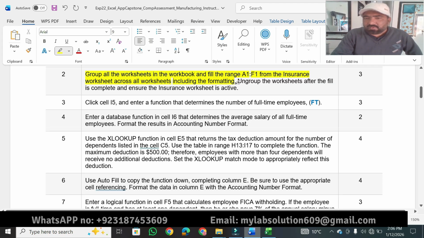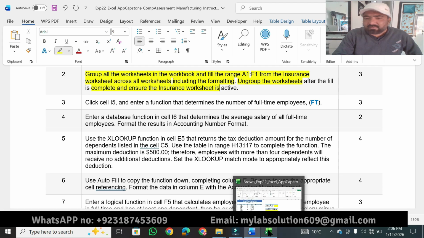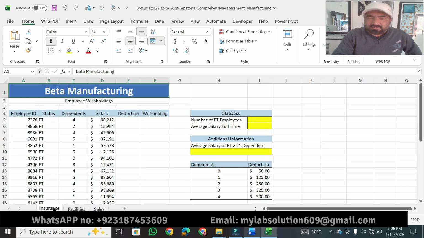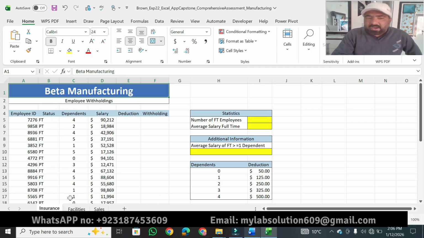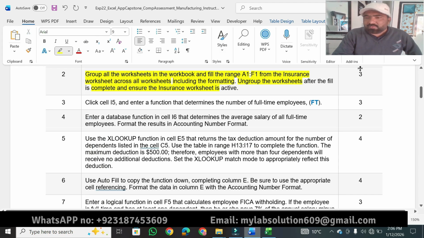In the next part of question number 2, we have to ungroup the worksheets after the fill is complete and ensure the insurance worksheet is active. So we right click on any sheet to ungroup, then ensure the insurance worksheet is active. Question number 2 is done and we have earned 3 marks from there.